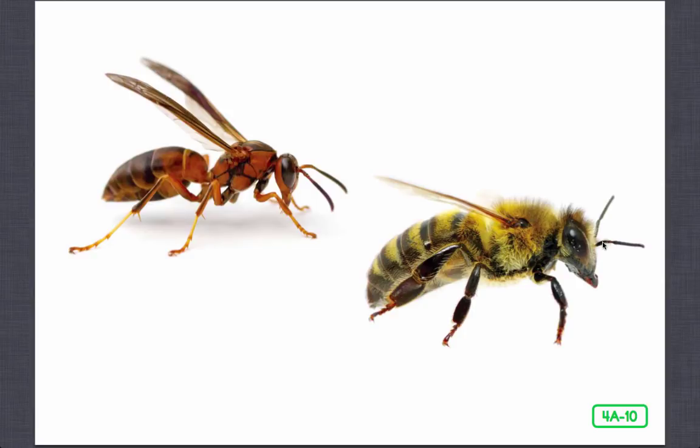In our human society, people are organized in the ways they live and work. Like honeybees, wasps live in large groups called colonies. Each colony has a leader — a female wasp who is bigger than all the other wasps and who spends most of her time laying eggs. Sound familiar? She is called the queen.